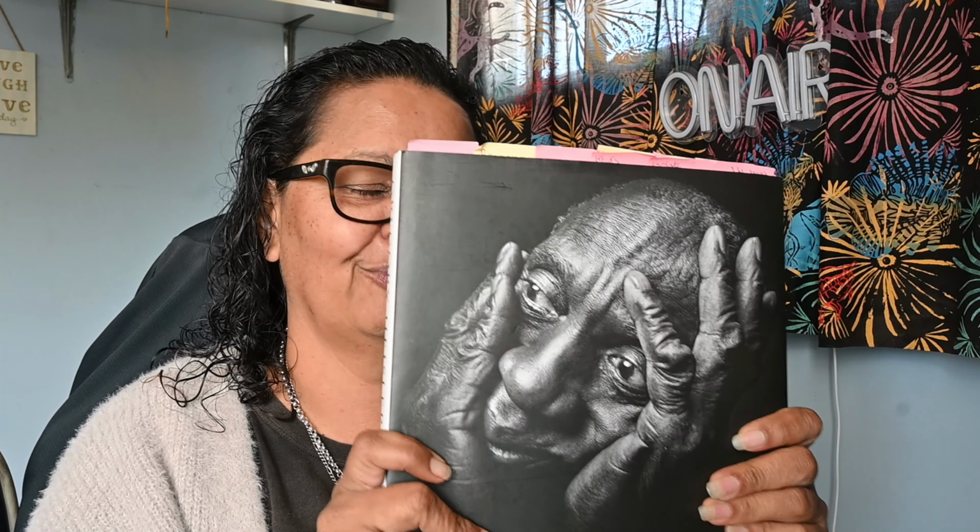This is my most recent purchase. This is Gregory Heisler's 50 Portraits. This book took me 3 months to actually get because it's been out of stock. I think it's in rerun for about the third or fourth time. Anyway, I have been waiting very patiently for this book, and now that I have it, I am enjoying going through and really looking at the work that Gregory does and then learning from his work.